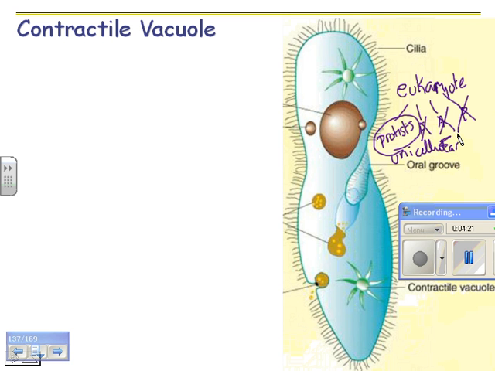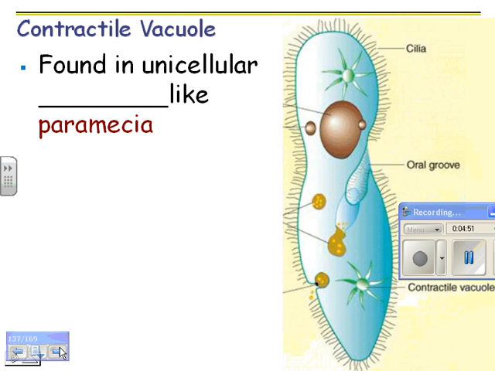Remember, protists are this really crazy group that really shouldn't be a group because they're so incredibly diverse. We'll do that in our very next unit, classification and diversity. So anyway, this is a eukaryote and it's a protist. The eukaryote is the domain, which we'll talk about in our next unit, and the protist is the kingdom, which we'll also talk about in our next unit. So the contractile vacuole is found in unicellular protists, like the paramecium. Here's a paramecium. You don't have to memorize that, but you should know the protist part. It's a single-celled eukaryotic organism.